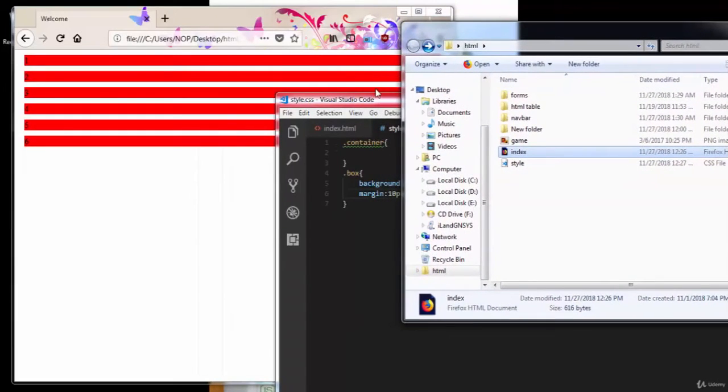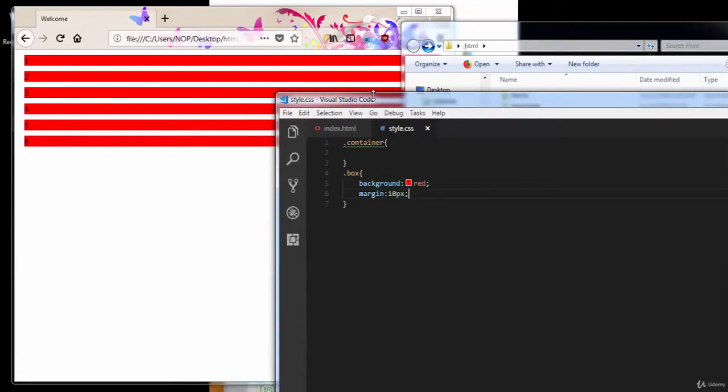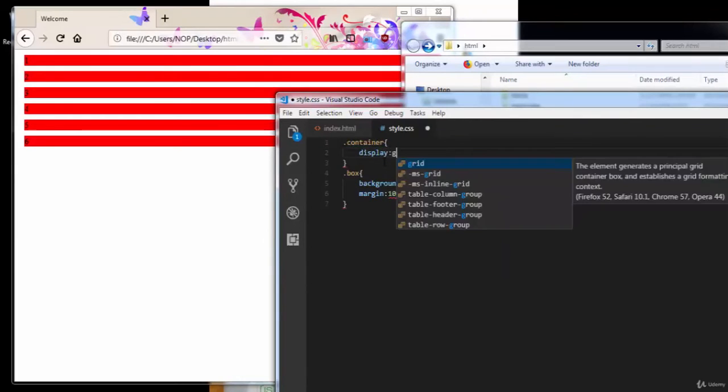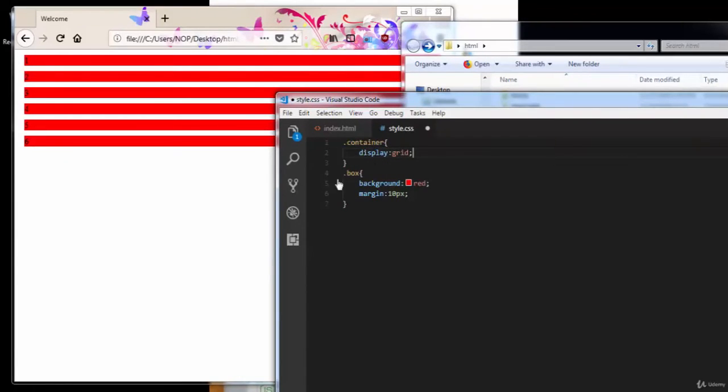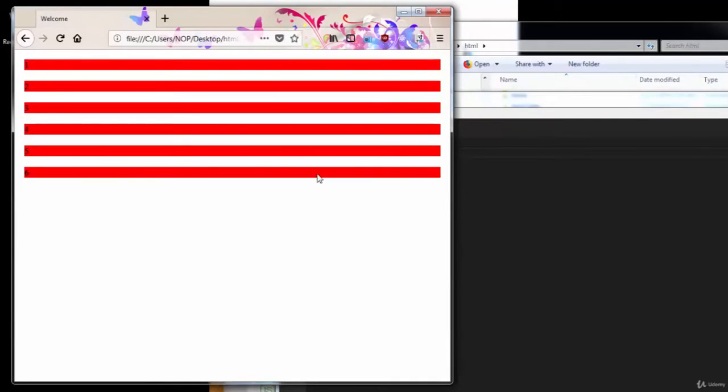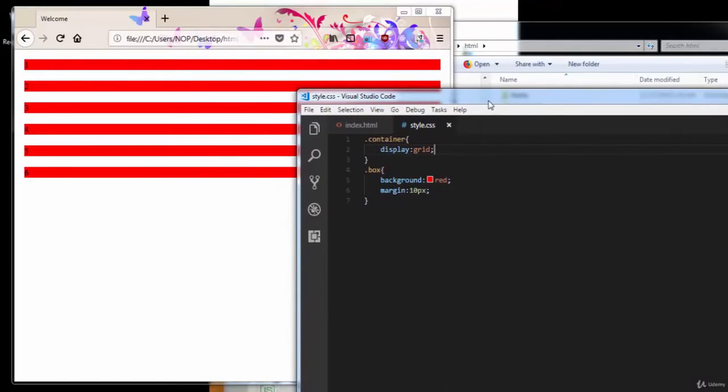Now it says set the parent property display to grid. So the container is the parent. So we're setting this display to grid. So save this and refresh, and we add a slight change right there. So you define columns in CSS Grid by using the property grid template columns and giving it a parameter with the numbers. The number of parameters and value indicates how the grid should be set. This also sets rows automatically.